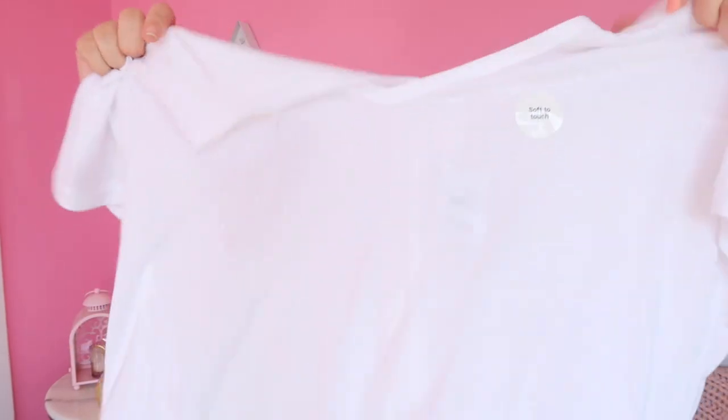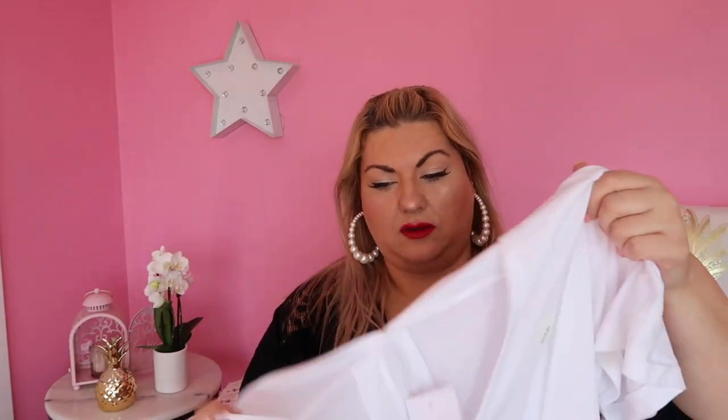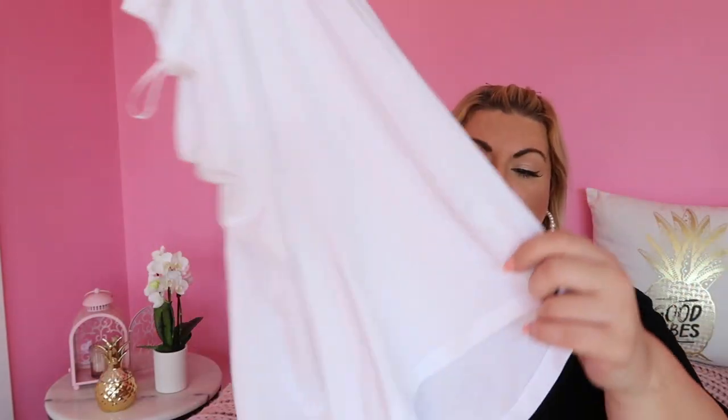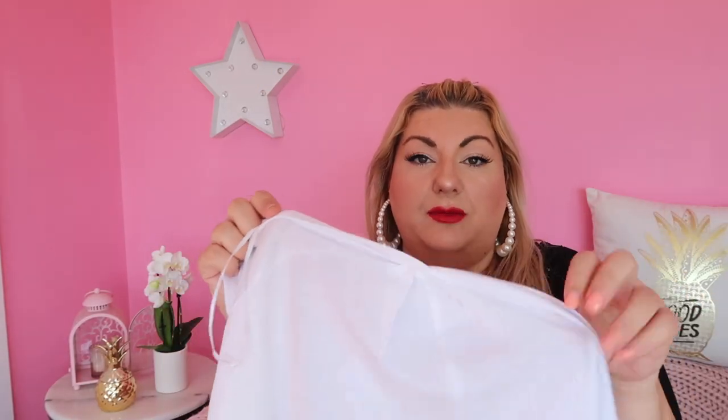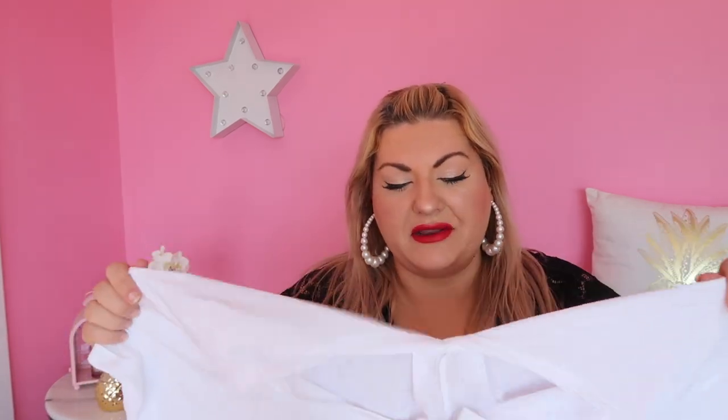Something that's not really home decor, but while I'm here I may as well show you — I got this top. The flowers were $5 by the way. This top was $10 — it's a plain white tee with a v-neck on the front and a nice scoop at the bottom. At the back it's got a little flare. It's a nice plain top for home or going for a walk — nice and long so you can wear tights underneath. The material is really nice and I love wearing white.